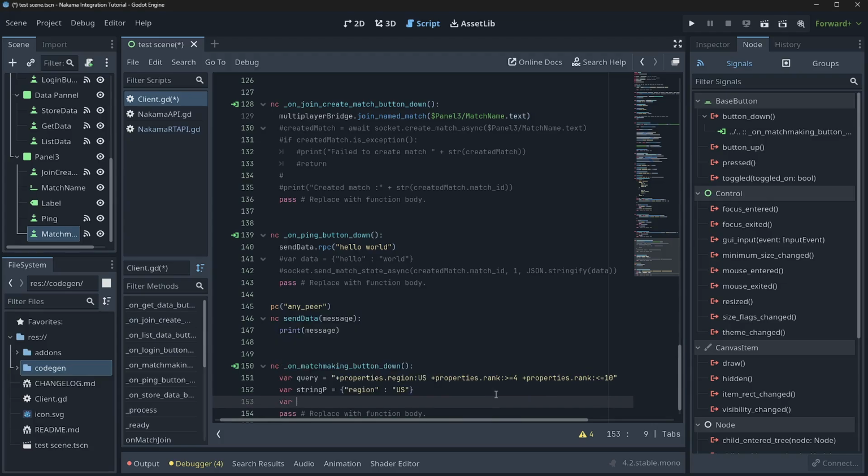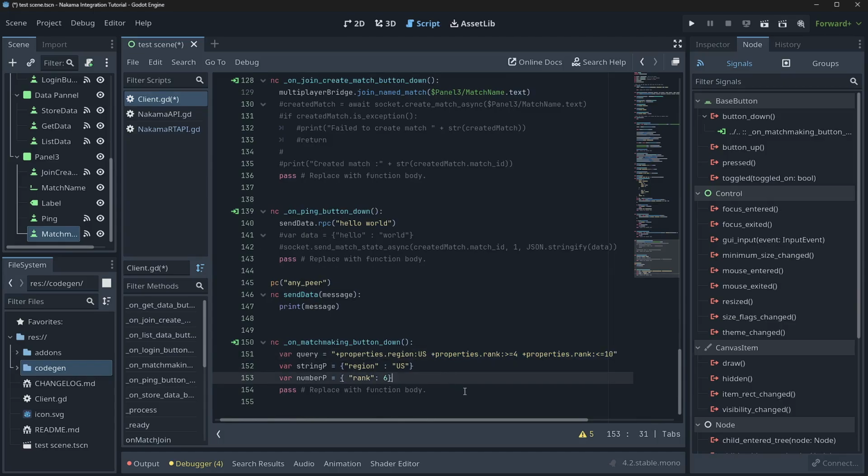Then var number properties is equal to bracket, quote, rank, colon, and we'll make their rank a 6, let's say. So that should land us squarely in between these two values here.